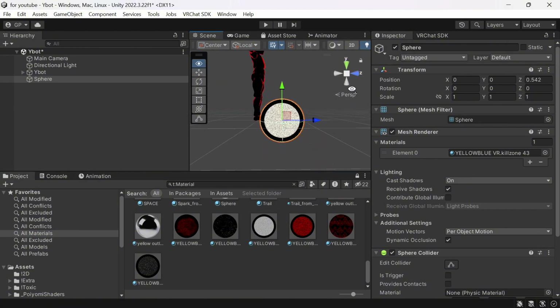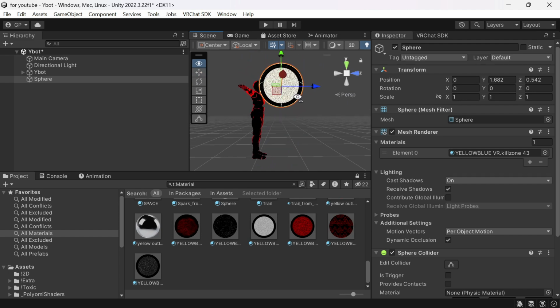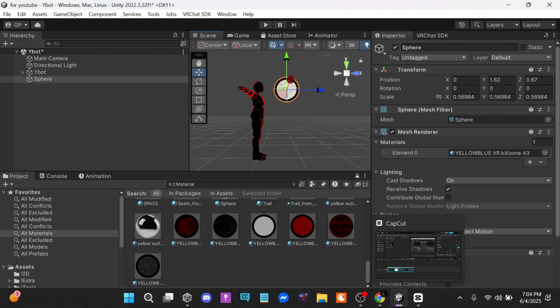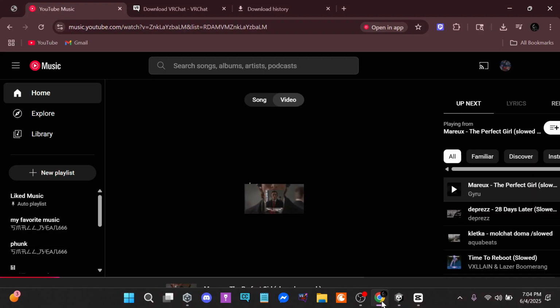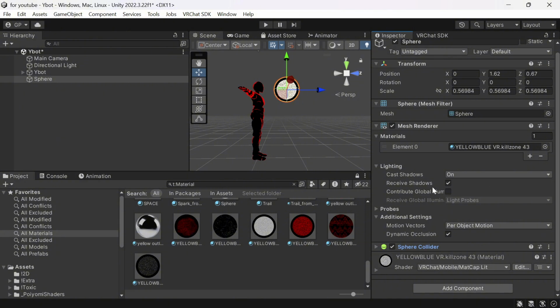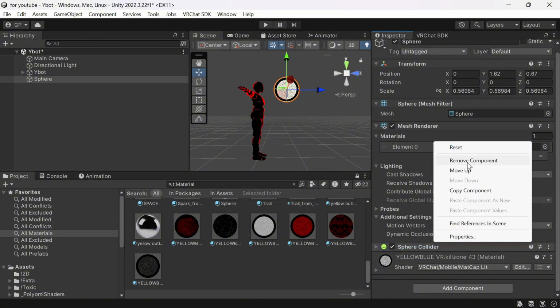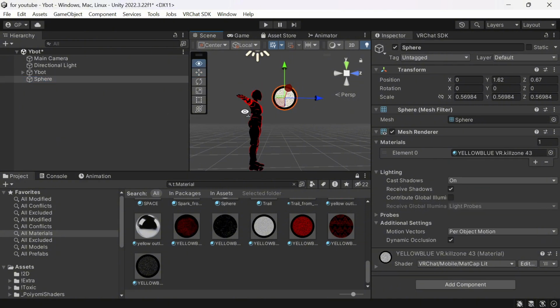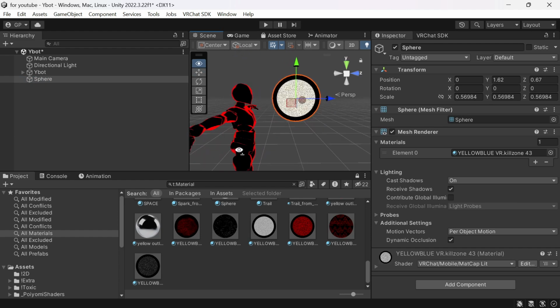Now, the spheres, how far they have to be from your face: about that big, about that far, around there. So you want to, of course, remove the colliders from the sphere.